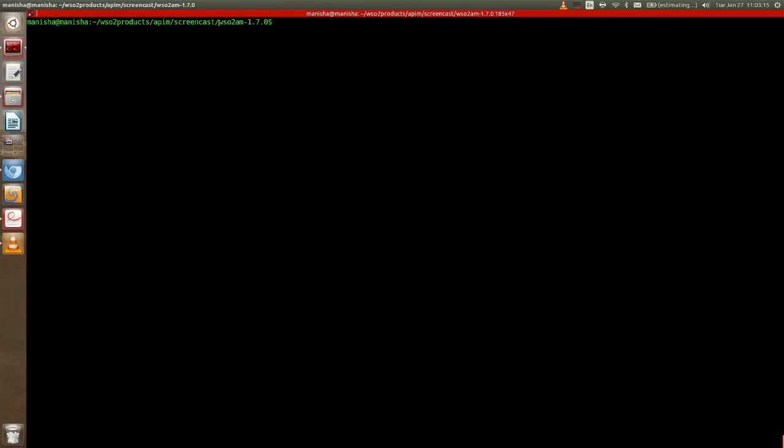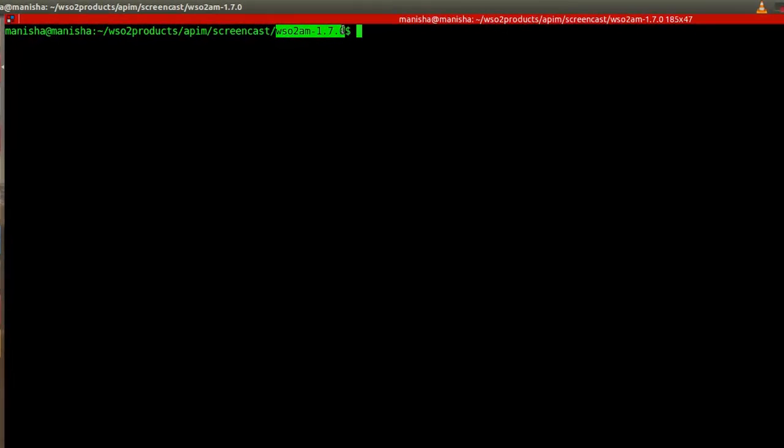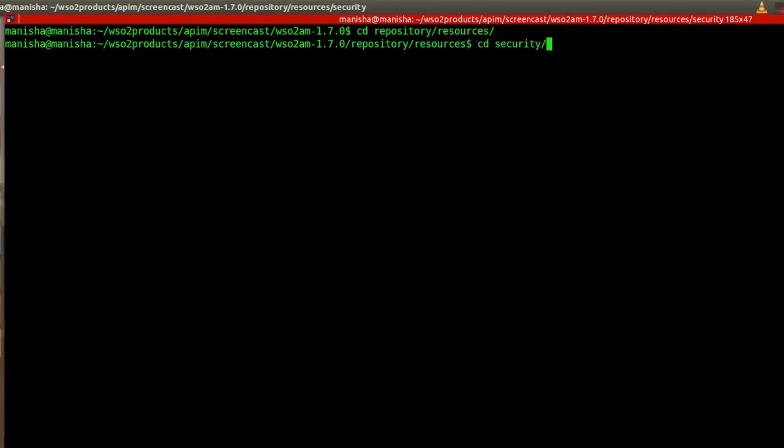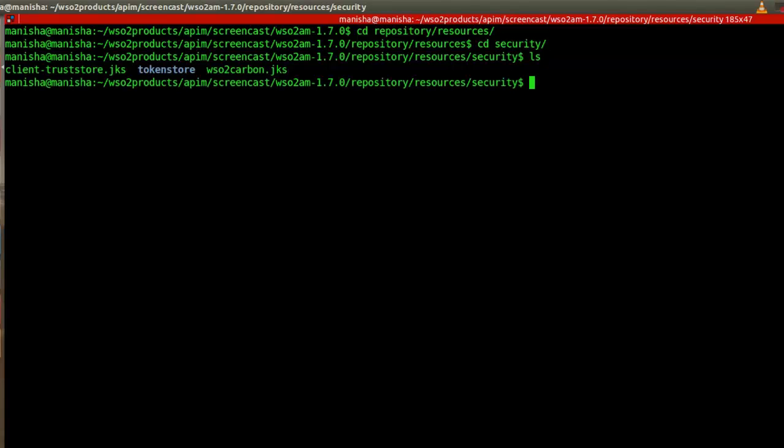I'm going to show you how to add Secure Vault to the WSO2 API Manager 1.7 server. You need to check a couple of things as prerequisites. Number 1, the necessary configuration files for the Secure Vault. Number 2, a separate key store to be used for ciphering. If it is an enterprise deployment, then it is recommended to use your self-signed or CA certified keys and key stores for ciphering instead of the default JKS files provided in the Carbon product itself.